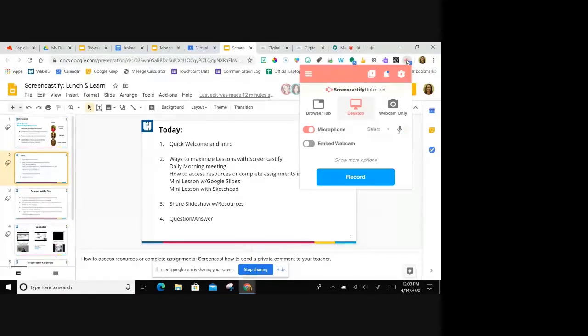for your kids. And the best part is all of the videos save straight to Google Drive, so it makes sharing super easy. So we have 3 tools with Screencastify. You can record on the browser tab, you can record using your desktop, or you can record with the webcam. And I'm going to start with webcam because webcam is the easiest to use.